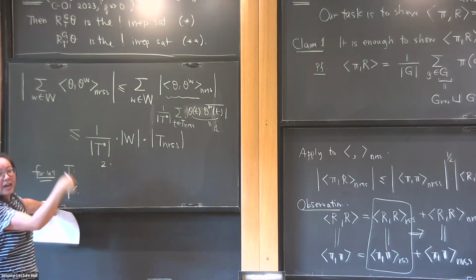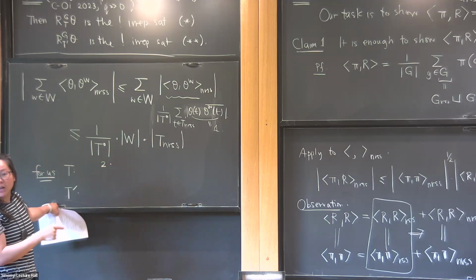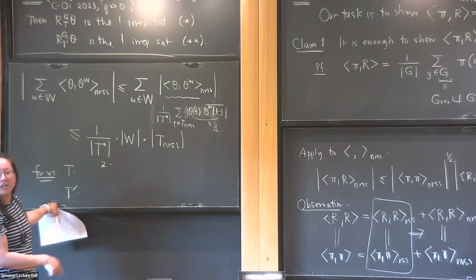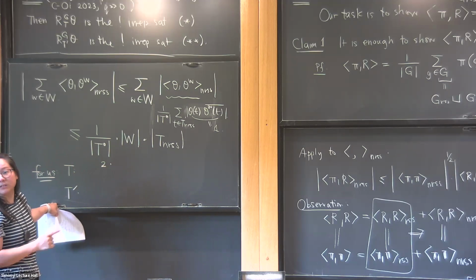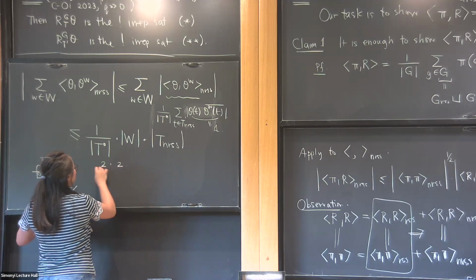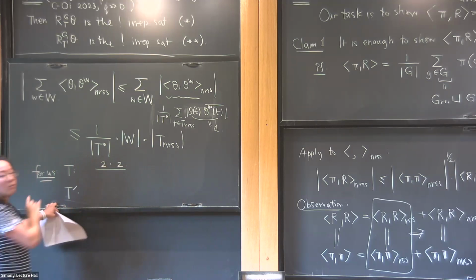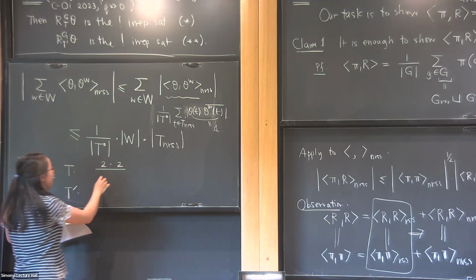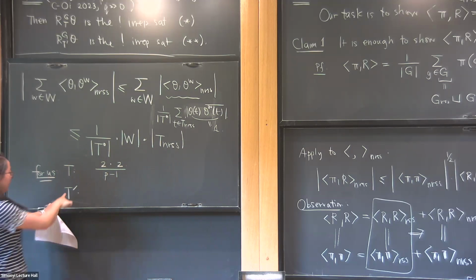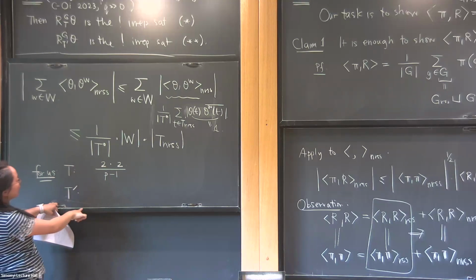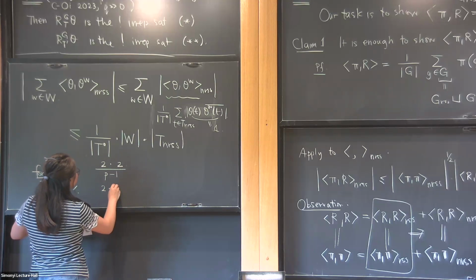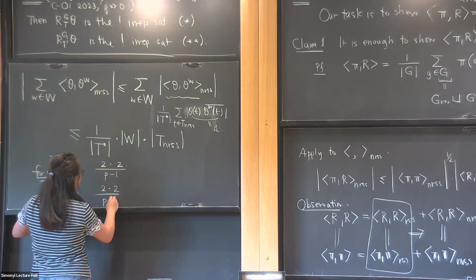If I have A inverse, when are the eigenvalues not the same? They're not the same exactly when A is not equal to A inverse, which is the same as saying A is not plus or minus 1. So there's just 2 stuff in here. So 2 divided by, and for t, what was the size of t? That's p minus 1. And for t prime, what's the number that we get over here? The number that we get is 2 times 2 divided by p plus 1.